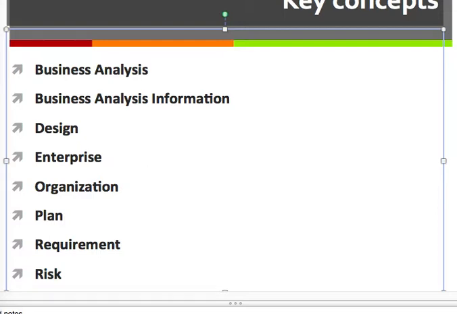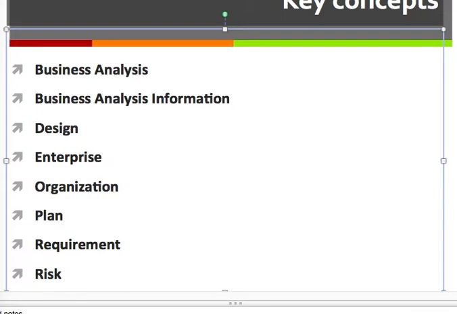And the last concept mentioned here is risk. Basically, risk is the effect of uncertainty on the value of a change, a solution, or an enterprise. Business analysts collaborate with other stakeholders to identify, assess, and prioritize the risks, and then deal with those risks by altering the conditions or addressing them by mitigating, seeing what options there are to mitigate them, or avoid them, or basically replace them. So you can use various strategies to address the risk.